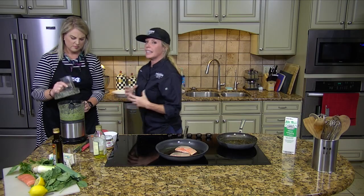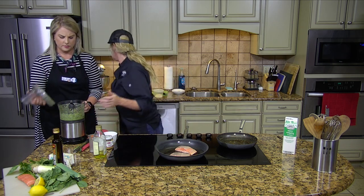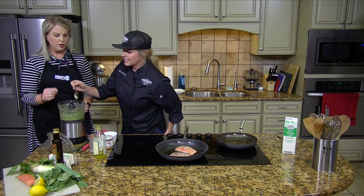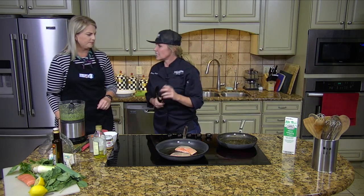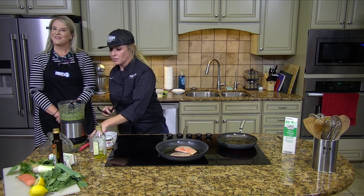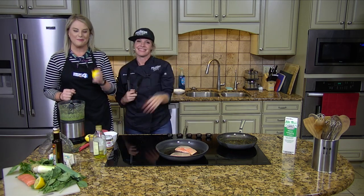You can jar this and keep it in your fridge for quite a long time. It does look good — let me taste it. It smells really great, for sure. I love pesto. It's just a great ingredient. Maybe a little more citrus. We're going to do that in the break. We'll finish this up when we come back — y'all don't go anywhere.